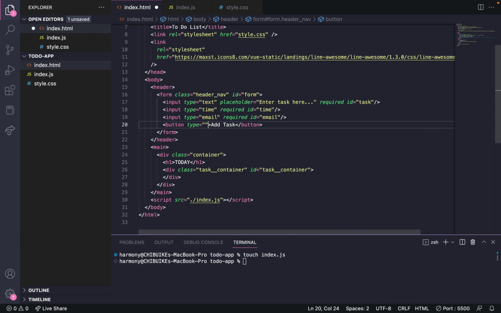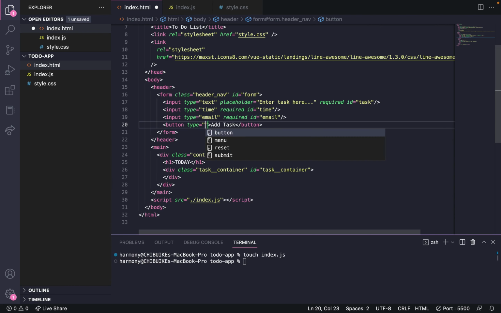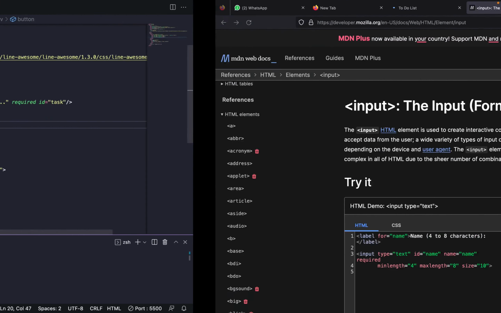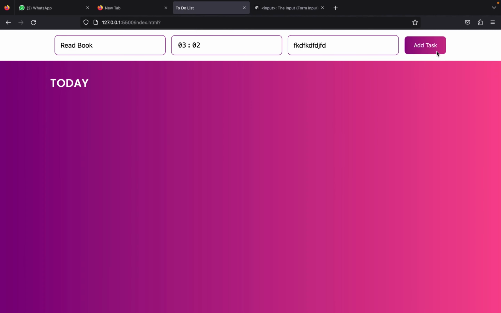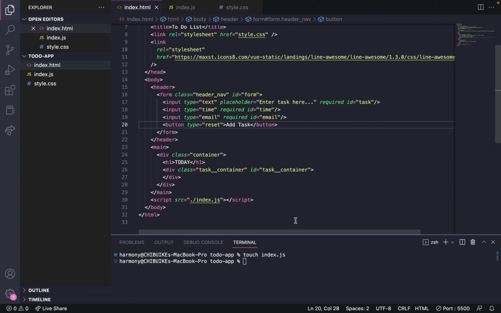There are so many types of button. There is a reset button. Reset button is the one that you click to reset everything. Once you hit it, it will reset everything you have here. But by default, if you don't put it, the form is going to assume that it is a submit button. So by default, it's going to give it the type of submit. But most times you have to see submit here.